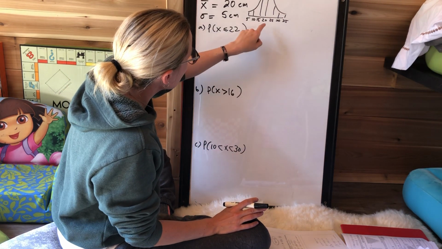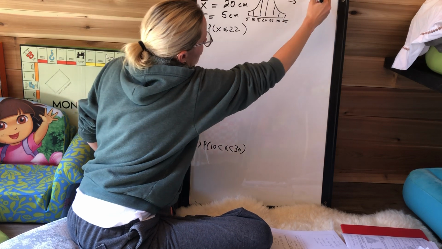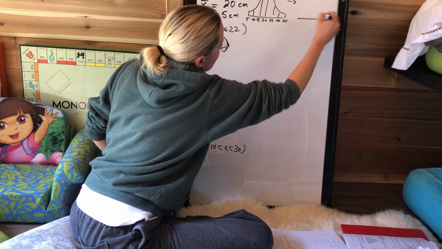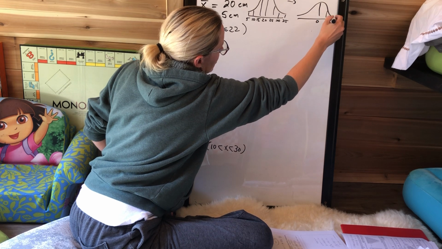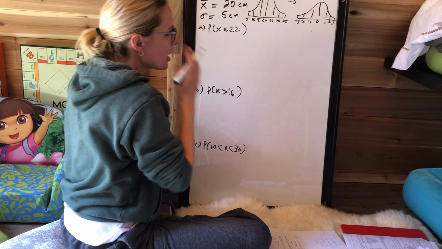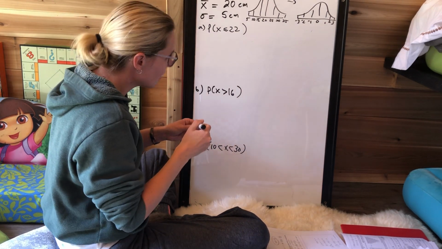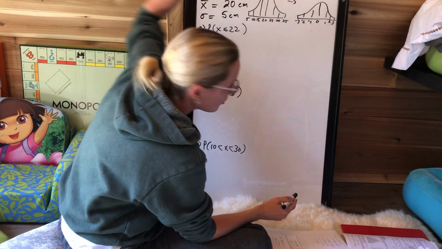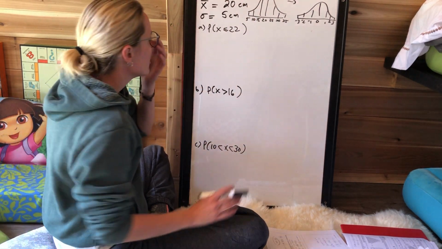Okay, so this is your X distribution, and you want to convert it to a Z distribution. Remember the Z distribution always looks the same. You start with 0 here, 1, 2, 3, -1, -2, -3. No Z value that you calculate can be outside of -3 to 3. If it's over 3, it means 100% is below it. If it's under -3, it must be 0%.